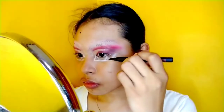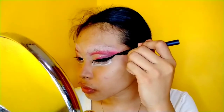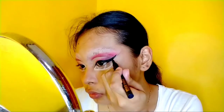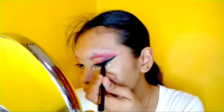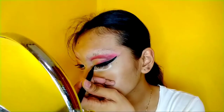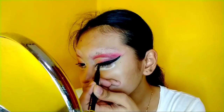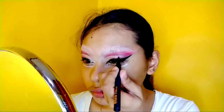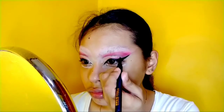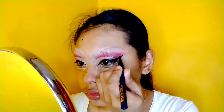Now let's move on to the liquid eyeliner. For this look, I want it thick and super sharp, also extending it to the inner corner for the fake eye. Okay. To make it more realistic, get again your liquid eyeliner and outline the cut crease.